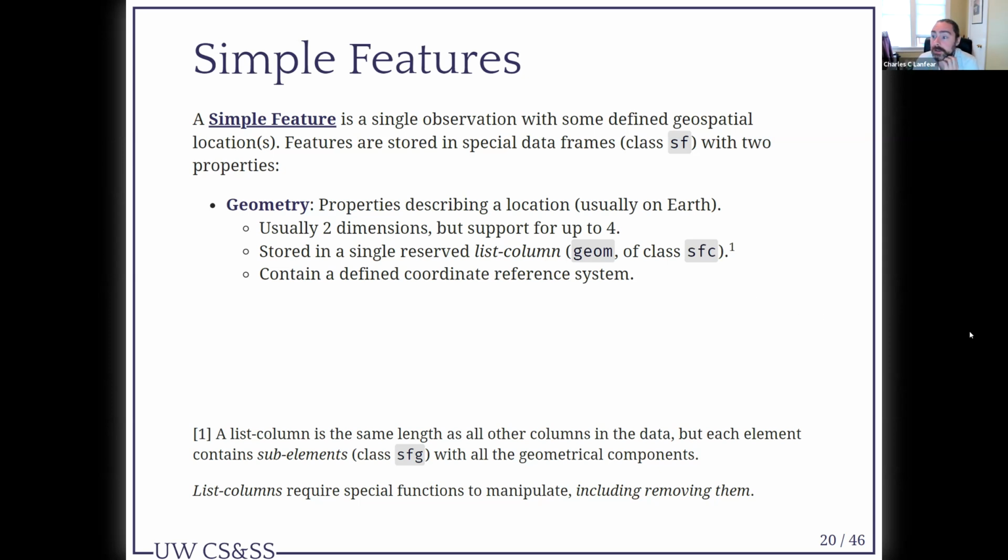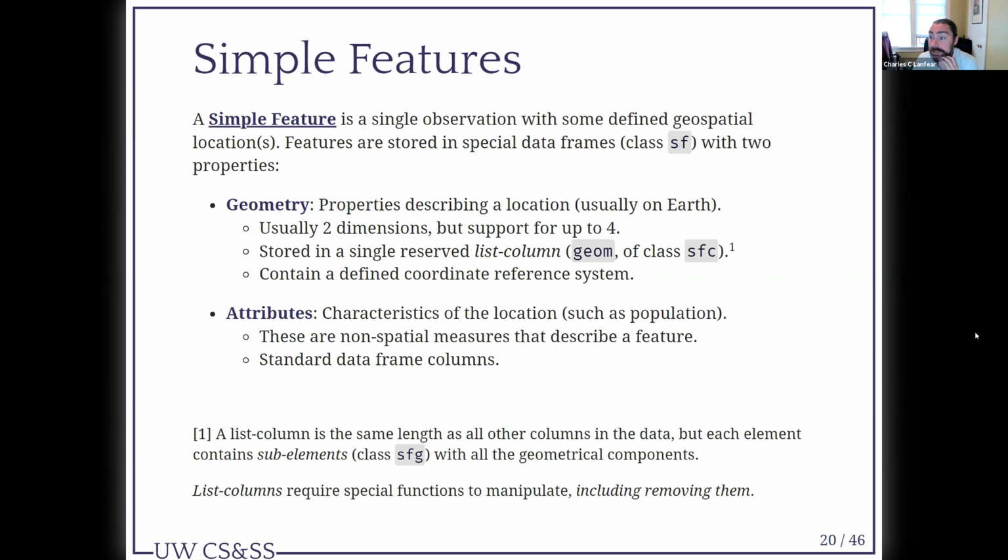The other property of an SF data frame is literally everything else, the attributes. The attributes are every other column in the data frame which define characteristics of that particular location. For instance, if your data is state level data, the geometry might be the outline of that state, but an attribute might be the population of the state.